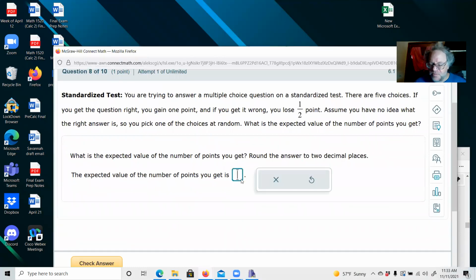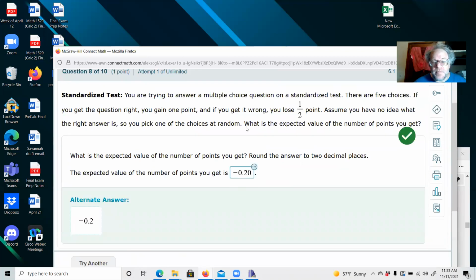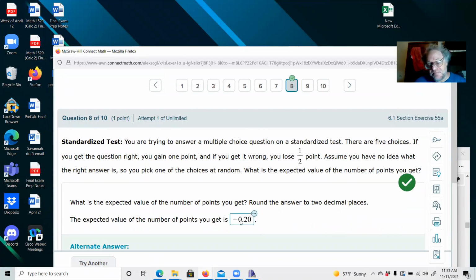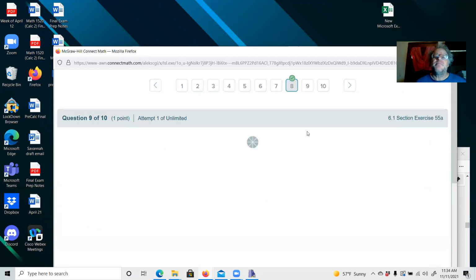So that's -1/5. Oh, they want 2 decimal places. Okay, -0.20. I'll do this because otherwise they'll yell at me. Hooray. I see they're going to be upset because I put the zeros at the end, but you said 2 decimal places, so what are you going to do?